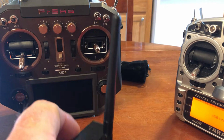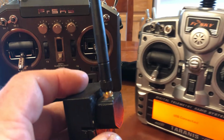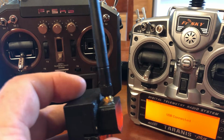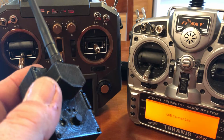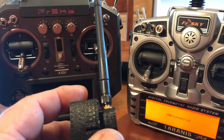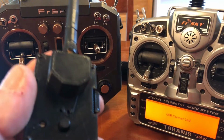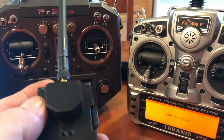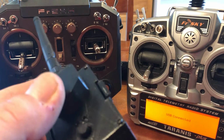No. If you set a model up to fly with the internal module, which is the FrSky, every time you select that model, it's going to automatically switch to that module and fly FrSky. If you set it up for the DSM2 or the DSMX, every time you switch to that airplane, it's automatically going to switch to the module that's going to allow you to fly DSM2 or DSMX or whatever you've selected. It doesn't matter.